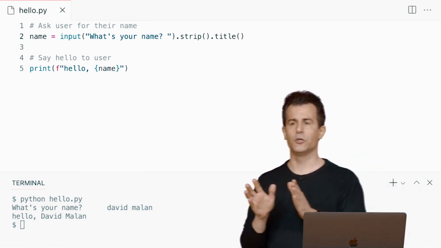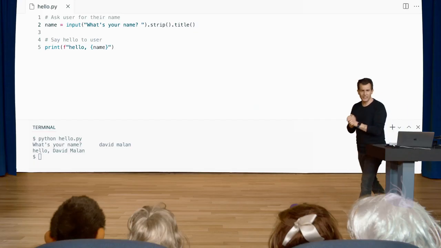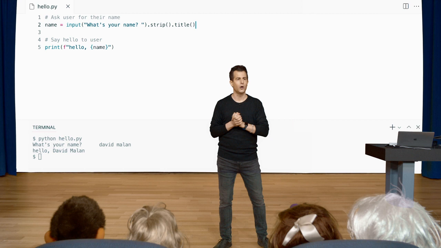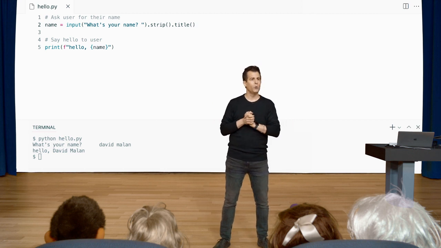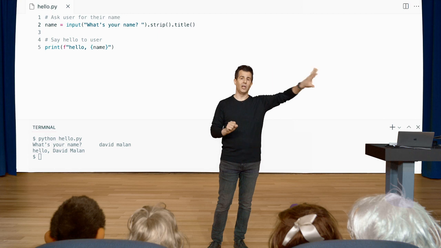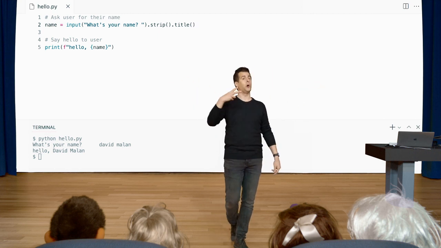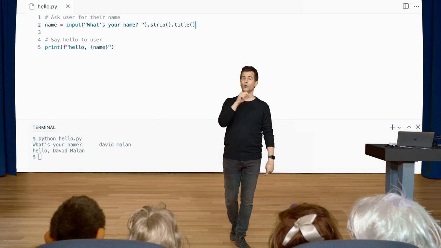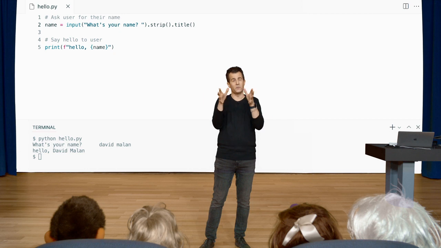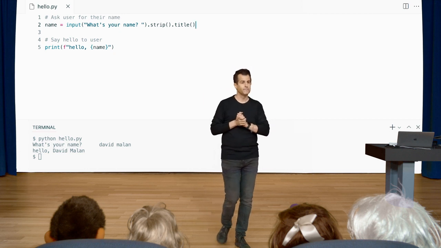All right, let me pause here and see if there's any questions on these methods. A method is a function that's built in to a type of value, like these functions are, or on strings, which we saw a moment ago. Yes, hi, thanks, David. So is there a way to remove the spaces between the spaces that I might have added? Short answer, no. If you read the documentation at that same URL earlier, you'll see that strip removes from the left and the right, but not in between. In fact, there's 2 other functions that come with strings. One's called lstrip. The other's called rstrip that allow you to do one or the other. If we want to start getting rid of space in the middle, we're going to have to do a different trick altogether.